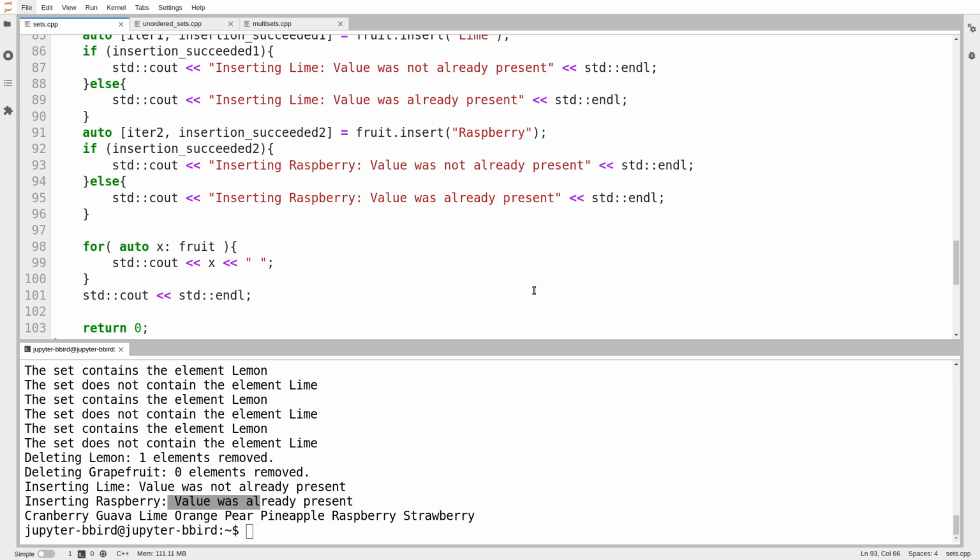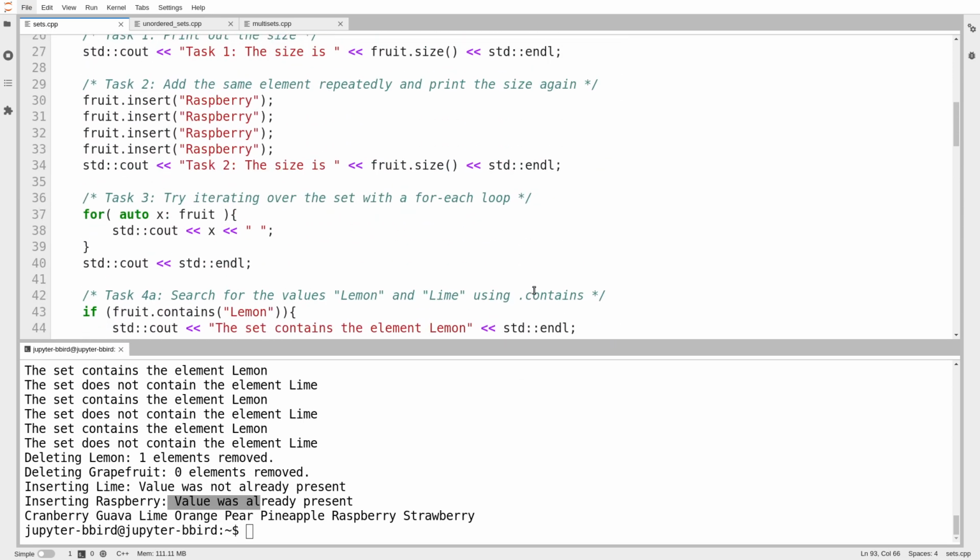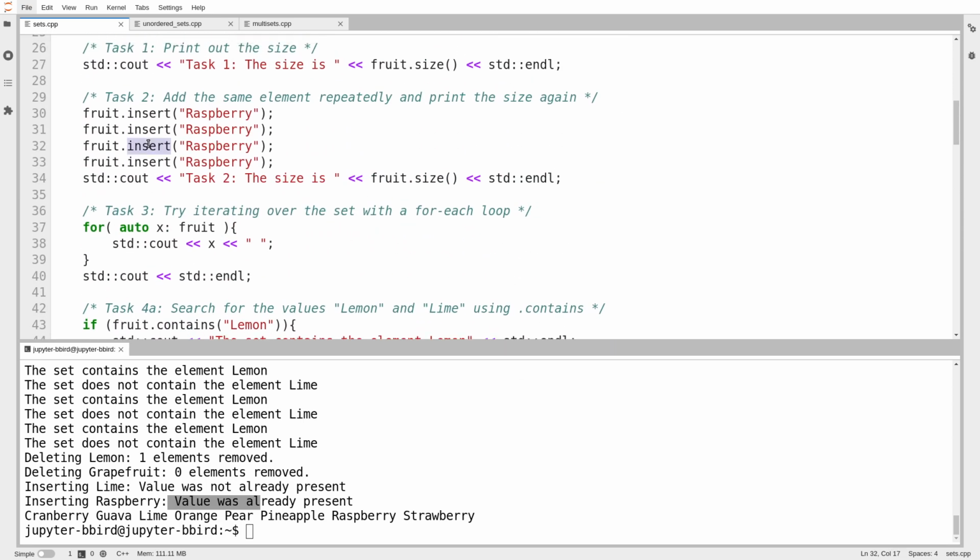That means that even if you don't care so much about the fast searching, you can often use a set as a clever way of boiling down some collection to remove all of the duplicates, because the set doesn't allow them. And also because it silently allows you to run dot insert over and over again, you don't have to worry about complicated error handling or anything if you want to add a bunch of elements where some might be duplicates. Okay, so what are some other options here? I mean, I guess one of them is, how do we get around that no duplicates requirement? There are reasons why maybe we do want to have duplicates.